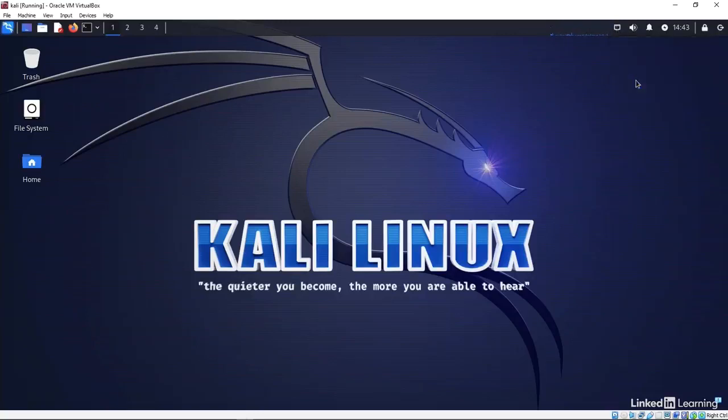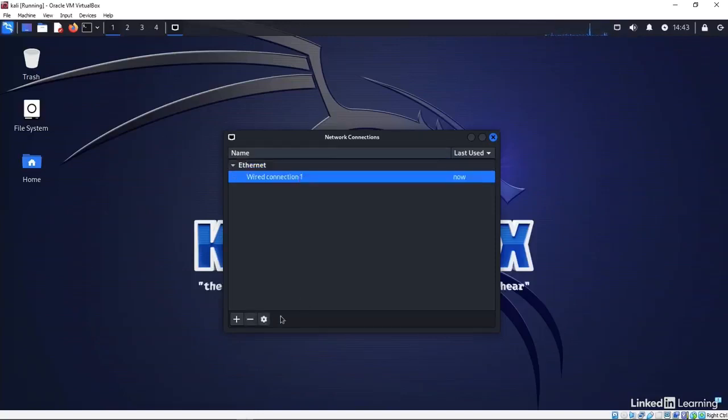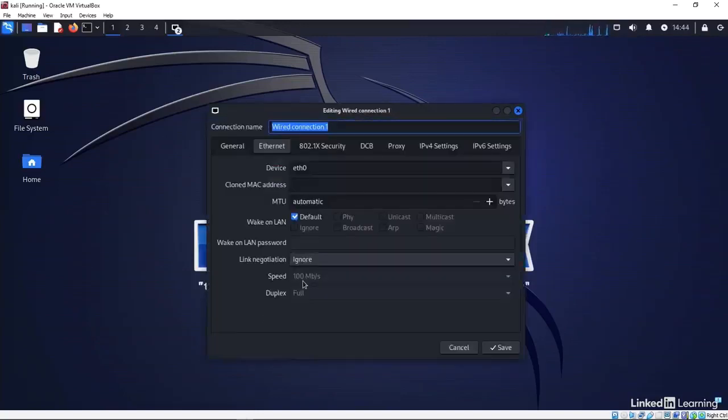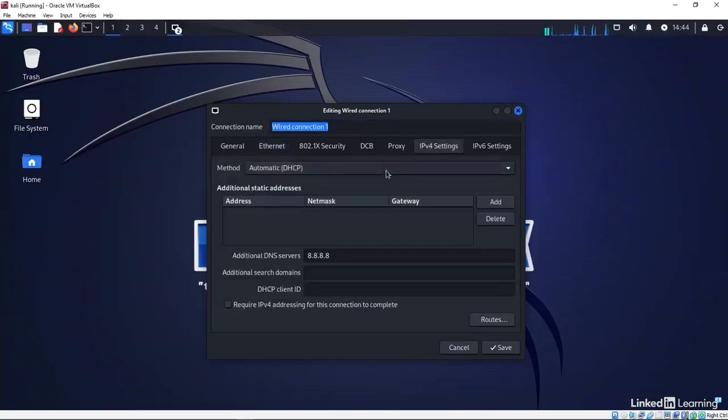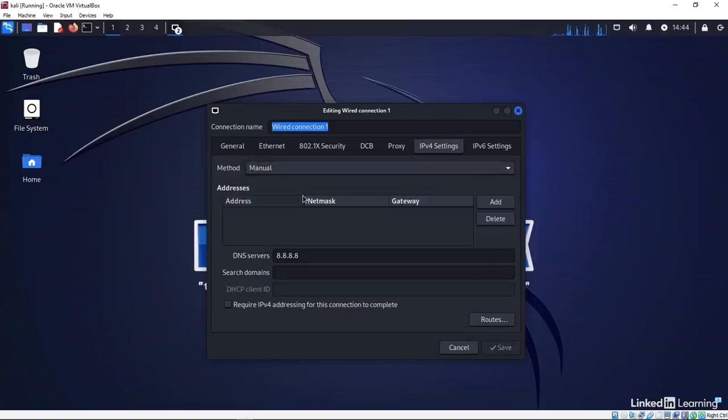If we select Edit and select Wired Connection 1 and the Tools icon, we get the main panel up for adjusting our network connections. One of the common things we'll want to do is change from an automatic DHCP address to a manual address. We can do that by changing the method and adding the manual address.